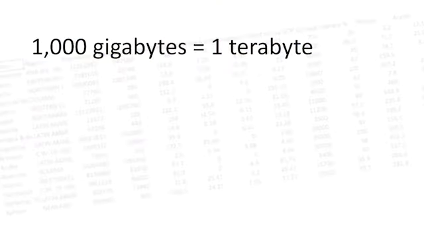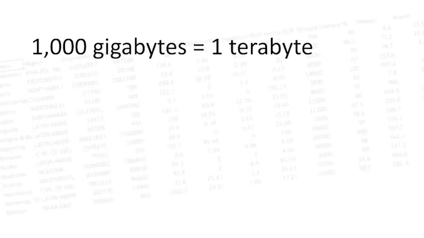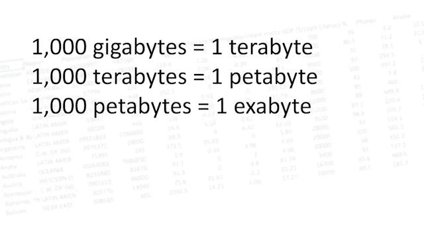Let me ask you about that concept of more data. Some of you probably have a one terabyte hard drive — that's a lot of data, a thousand gigabytes, maybe even a two terabyte hard drive. But let me put it in perspective. Imagine a thousand terabytes — that equals one petabyte. Now imagine a thousand petabytes — that's one exabyte. So an exabyte is one billion megabytes. That's a huge amount of data. I'm walking you through all this so you can appreciate the biggest difference in data now compared to a decade ago.